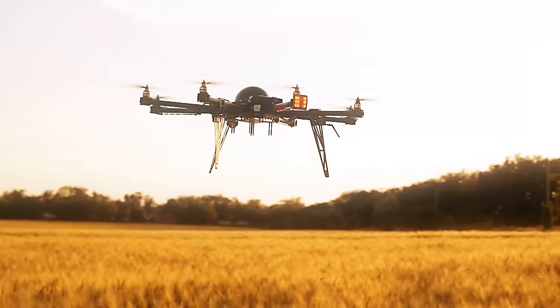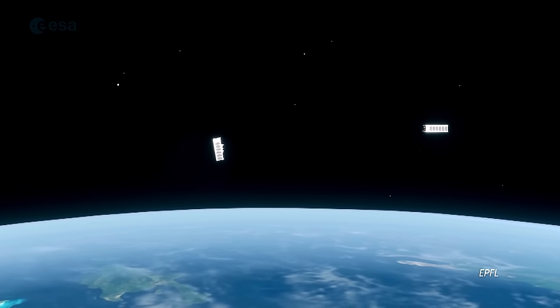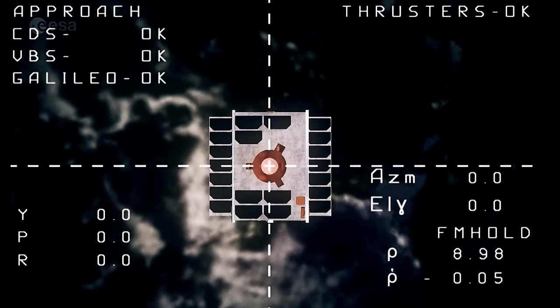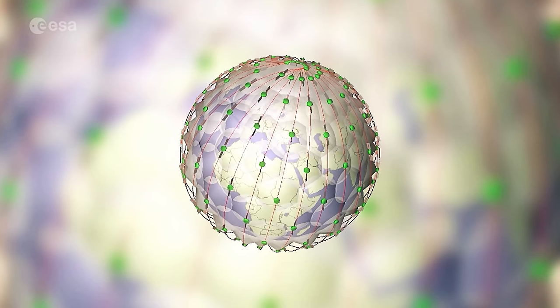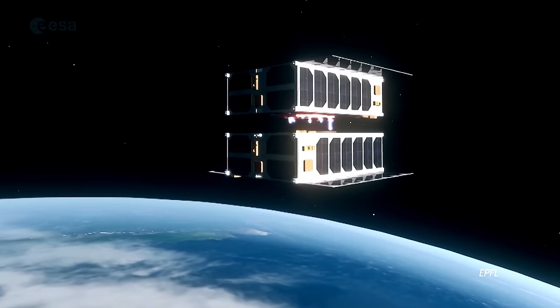What we're seeing is that the same technologies that are being exploited terrestrially for aerial drones are also being exploited by CubeSats. So I like to think that that same technology will enable CubeSats to become the autonomous drones of the space domain. With the capability of CubeSats to become autonomous space drones, they will have the performance to be able to perform autonomous navigation, close proximity operations around other target objects, and also be able to fly in swarm formations. So these are very advanced architectures. We might also see them being able to perform autonomous rendezvous and docking together, forming building blocks to build up larger structures in space in the future.